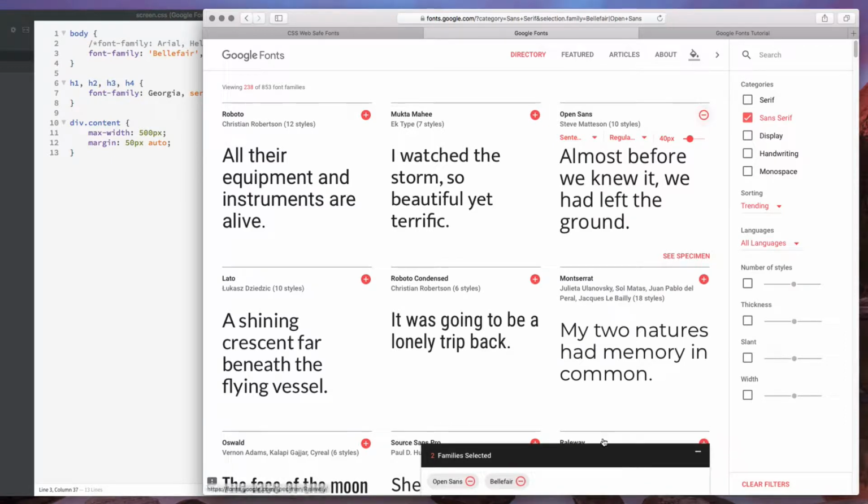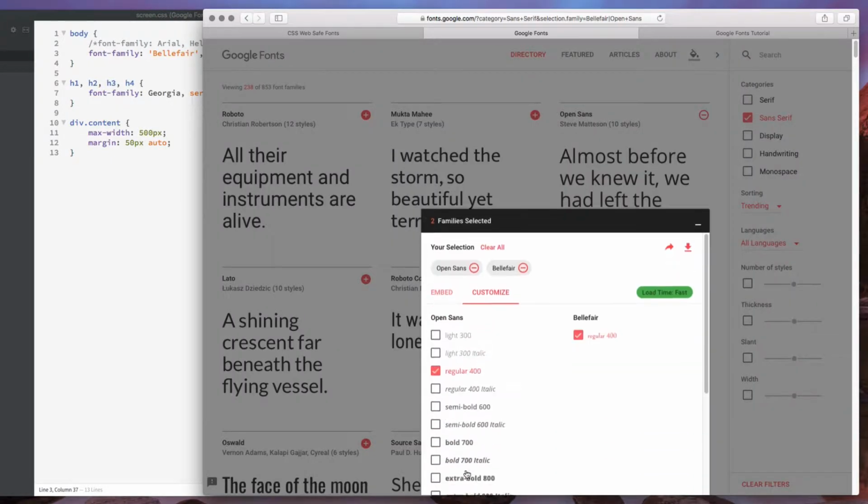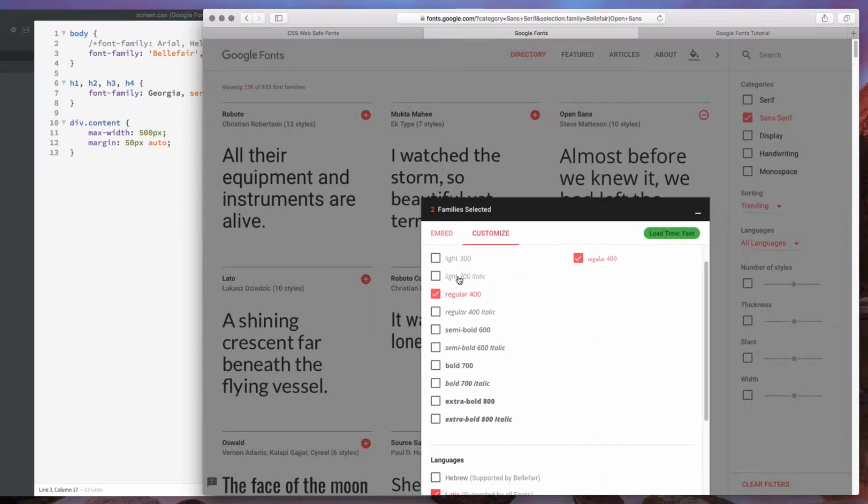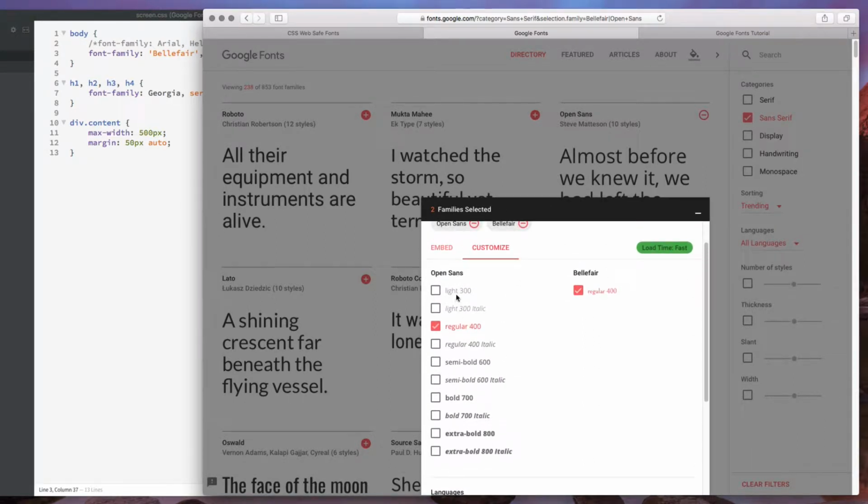So we'll add Open Sans. You can see under Customize for Open Sans, there is light italic, regular italic, etc. So you can include more of these by clicking the checkbox next to each version.